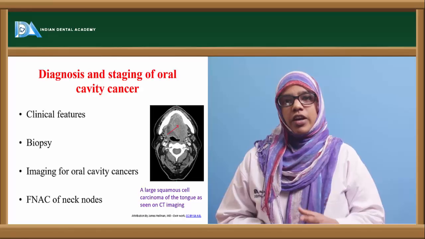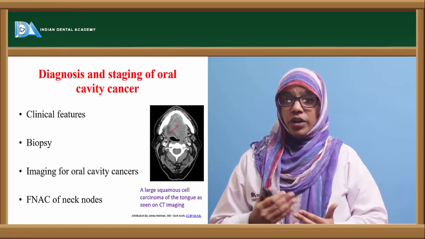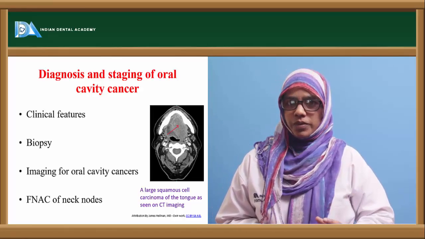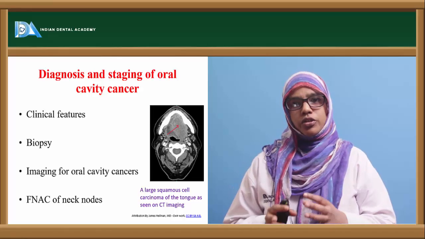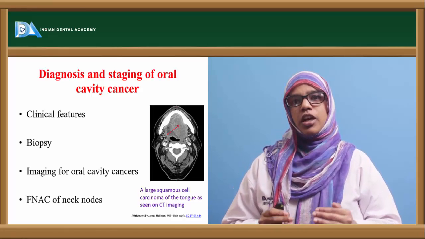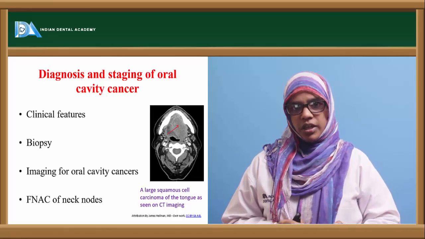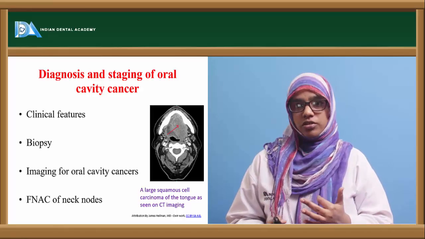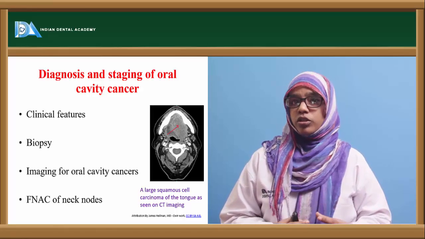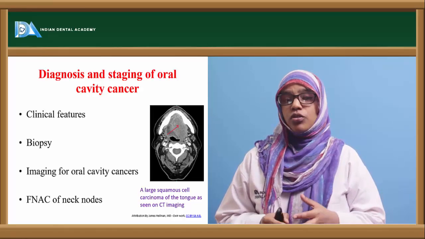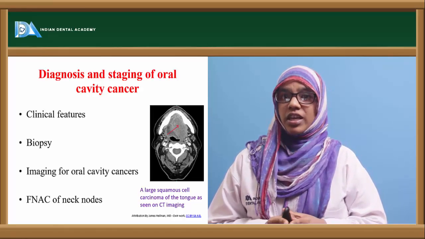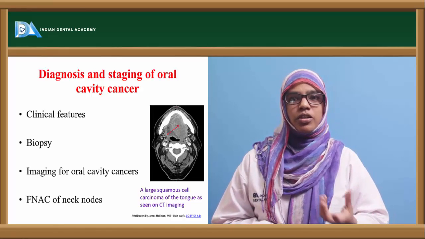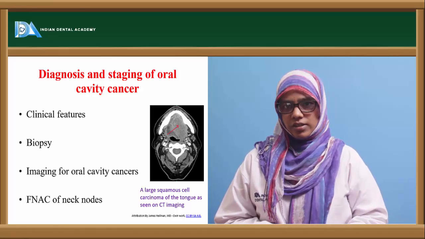Now, your clinical finding is not sufficient. You have to aid it with other diagnostic aids like biopsy. Whenever you are doing a biopsy of a tumorous lesion, along with the tumor mass or the ulcer, you have to take a normal margin of the adjacent tissue. At least 1 to 2 ml of the normal margin, because this will tell you about the dysplastic changes, whether they are penetrating into the normal tissue or not. At the same time, do not take your biopsy from the necrotic area, because there you will see just necrosis and dead cells. You will not see the proliferation or dysplastic changes.